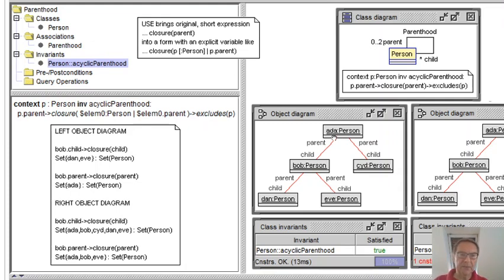So for the closure, consider a particular object diagram: Ada is the mother of Bob and Sid, and Bob is the father of Dan and Eve.